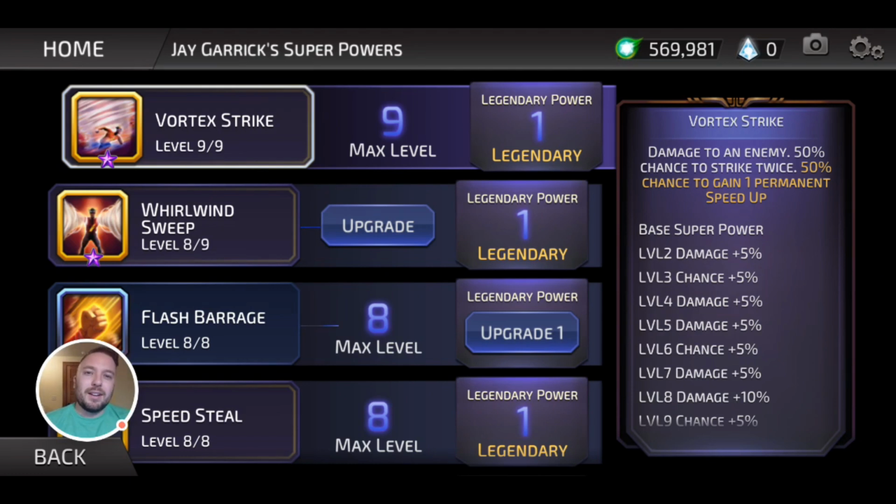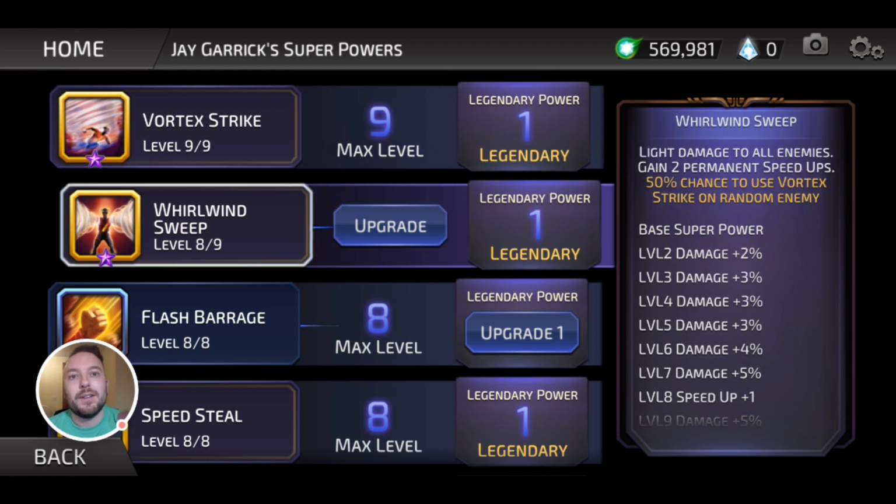So his kit kind of feels a little basic. Vortex Strike damage, we can strike twice, and we have a 50% chance to gain a permanent speed up with the legendary. So very basic.